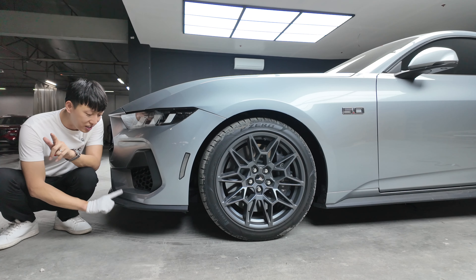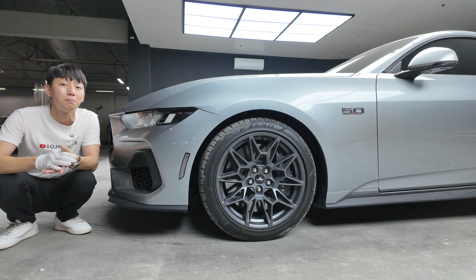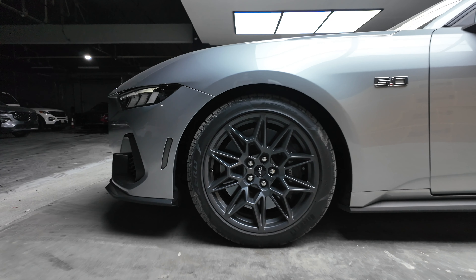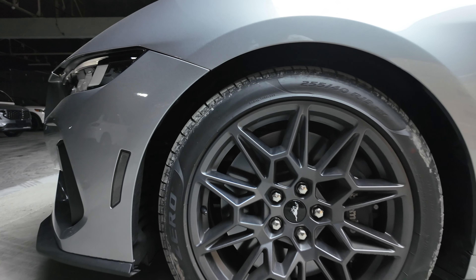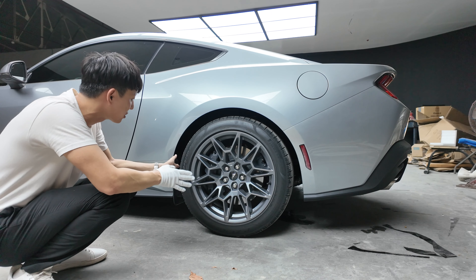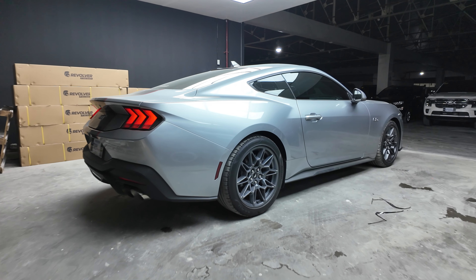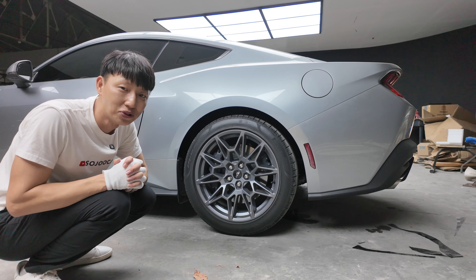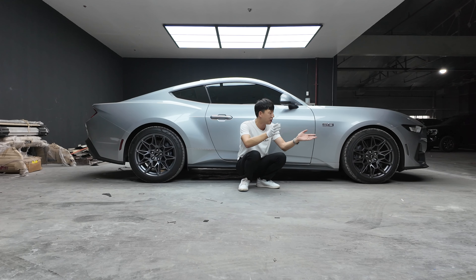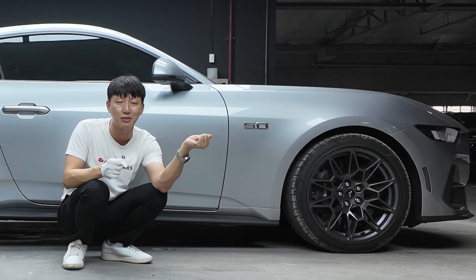The good news is the seventh generation Mustang has six millimeters higher ground clearance than its predecessor. Just look at the tires — Pirelli P Zero, 255/40R19 for the front wheel and a wider 275/40R19 at the back, because this is a rear-wheel drive and you need wider tires. It goes far beyond the word powerful. Also, we now have Brembo brake system for both the front and the back — it's an upgrade from before.